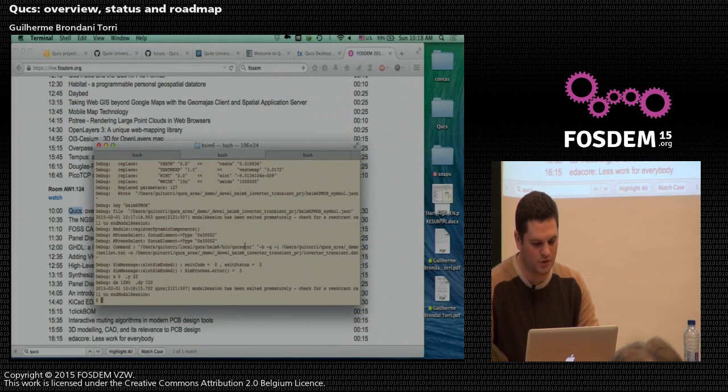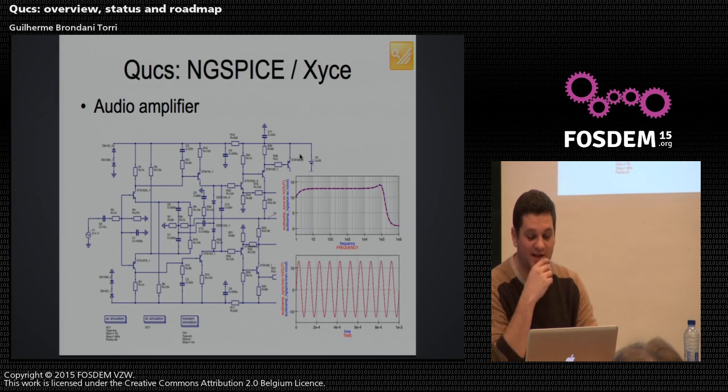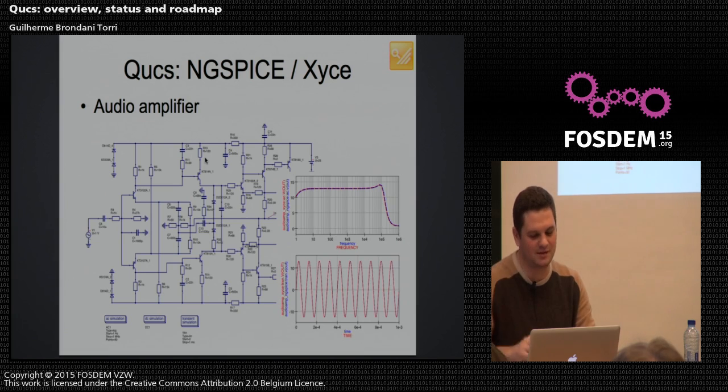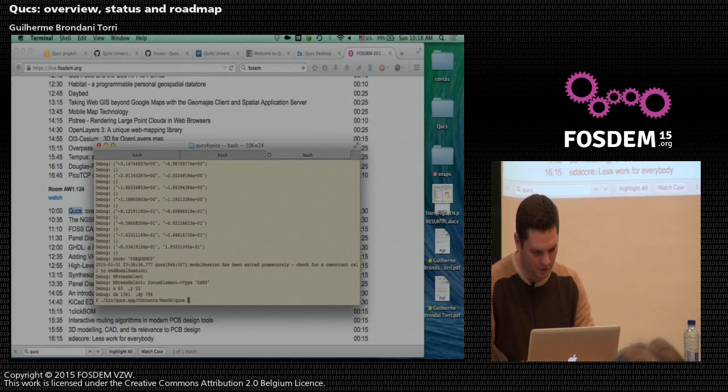And then I will switch to the ngSpice and Xyce. This is because we have some limitations on the transient solver of Qucs, and we have high quality open source simulator engines out there. And then this fellow from Russia, Vadim, is making it work in a way that we translate the Qucs netlist, targeting these specific simulators. And this is more or less how it looks at the moment.